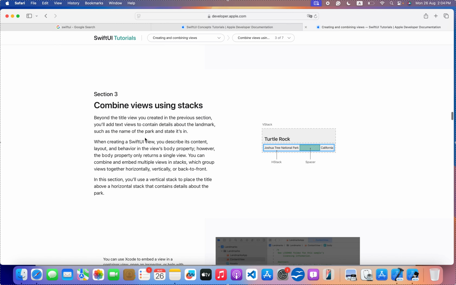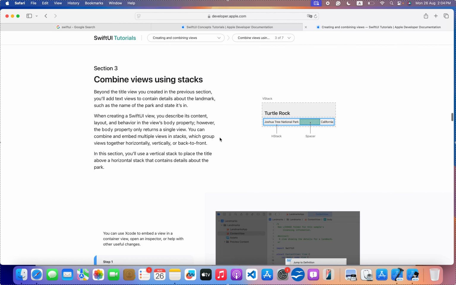So now it's time to combine views using stacks. Okay, what is the stack? The stack is some sort of structure.